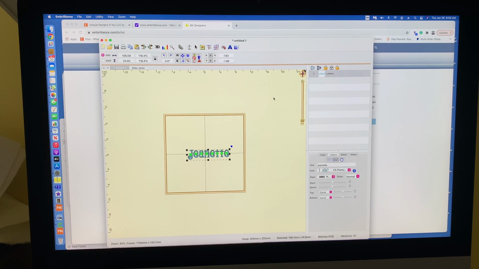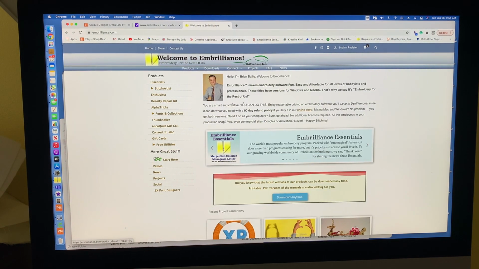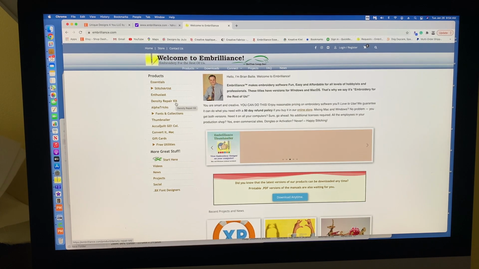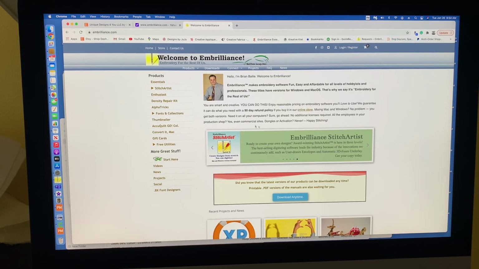So I highly encourage that you go over to their website, read up about it, and try out the free version that they have, just so you can see how it works for you, if you like it. And let me see, it says something here. Oh, look at that. See, it even says we guarantee it can do what you need it to, a full 90-day refund. So I think that's pretty cool.